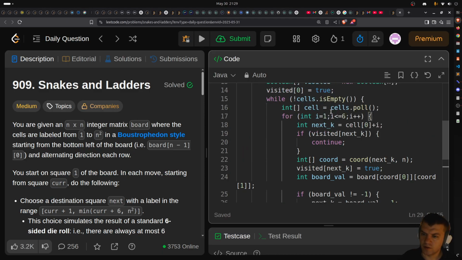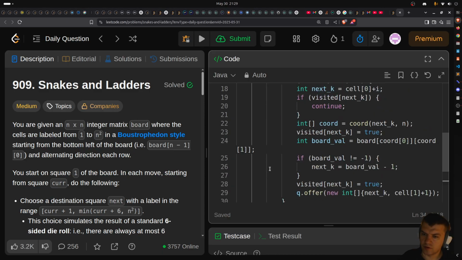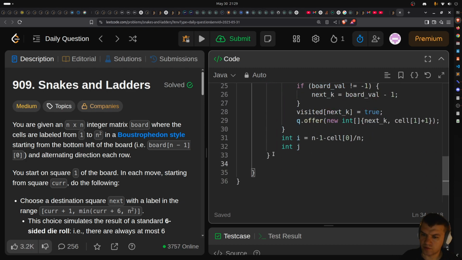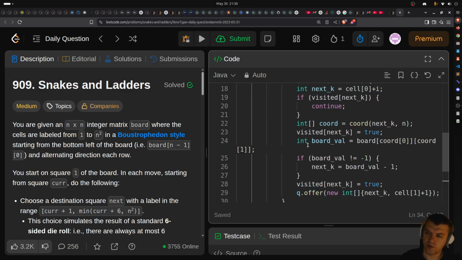And then if I exit without returning, I'll just return -1. It's not possible to reach the final cell.